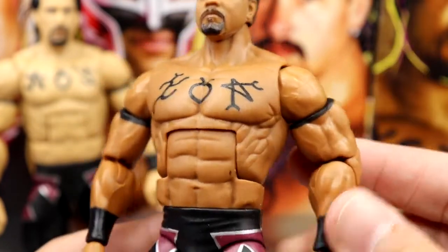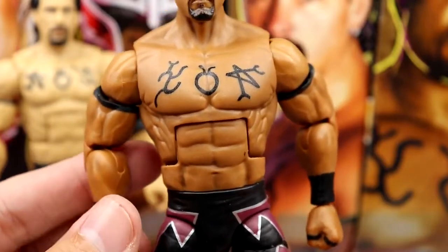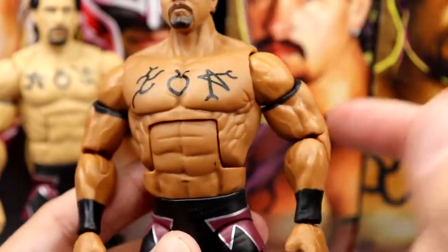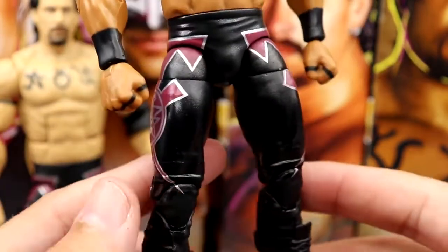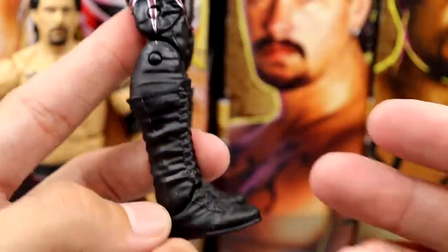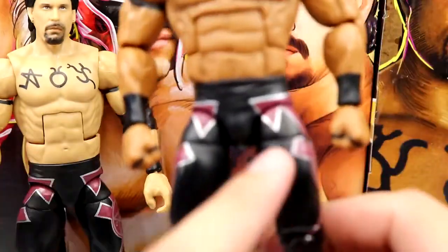This looks good. Could you have gotten away with the Bobby Lashley torso? Maybe. Could you have done the Rock torso, like the throwback Rock torso? Probably so. But the black bicep bands, you got the black wrist tape. I like this. The shoulders look good and muscular. Then you have the same tights, just on different legs. He's got tall black boots instead of the shorter ones, and he is not on ball joints because he never is, except for that one figure in jeans.